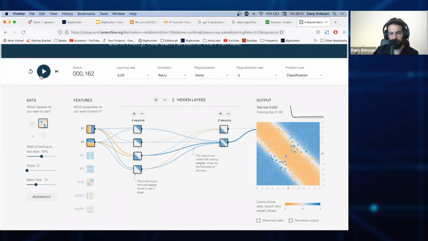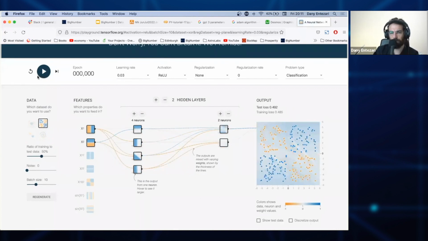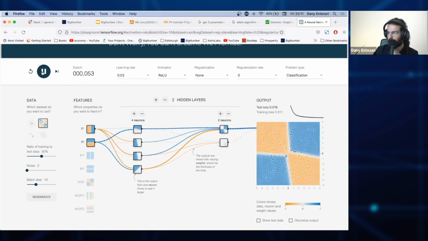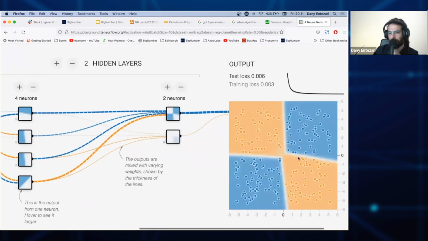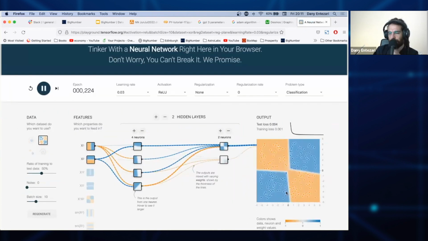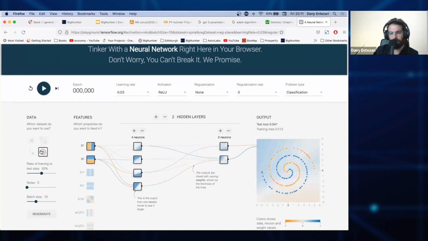And sometimes you actually have to restart this for it to work properly. So I'm going to hard refresh this. Try again. There we go. You can clearly see the ReLU right now. And for something like this, well, you need something that is more curved, like tanh. If I hit play, this might take a while longer.